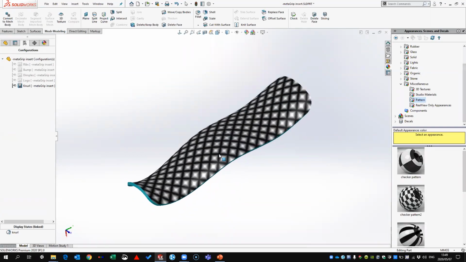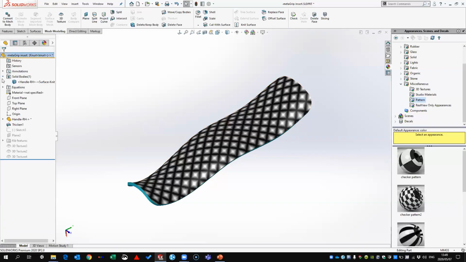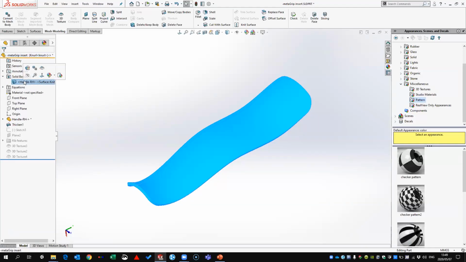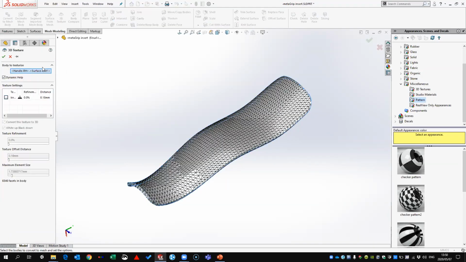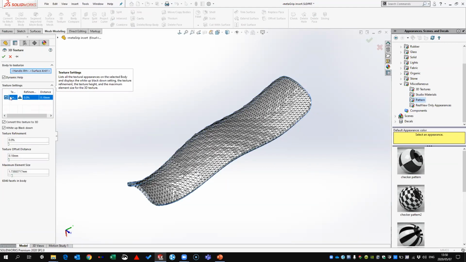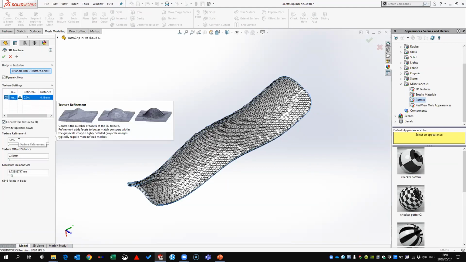So again, it's an image projected onto my model, and I'd like to use the 3D texture tool to build a solid texture out of this. So what you do is go to your solid body there in the feature tree, at the top here. You click on the body. I've got the same options, but right at the end over there, you're going to see a 3D texture tool. It's going to look at what texture I've applied. I select that one. And I'm just going to hover over these for a second.